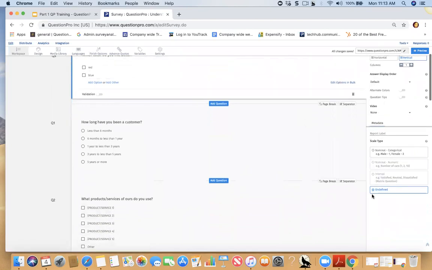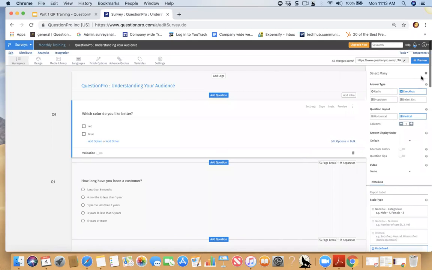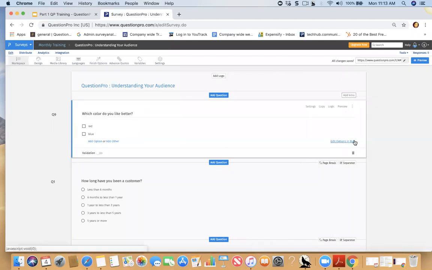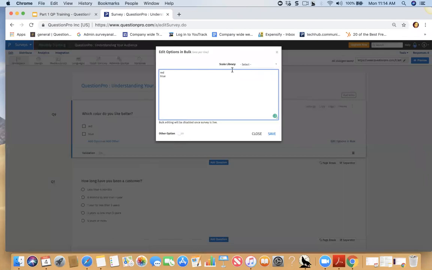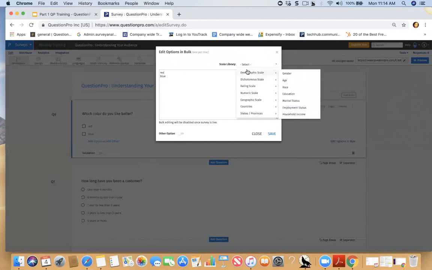And then you can also add some different scaling options from here. And even inside the edit book, you have a scale library you can update, and you can specify what these are. So if it's red and blue, but you want to indicate that it's demographic information or a dichotomous scale, different kinds of things, it allows you to mark what they are. And this is really helpful when you're doing any kind of advanced research. So it adds additional layers.